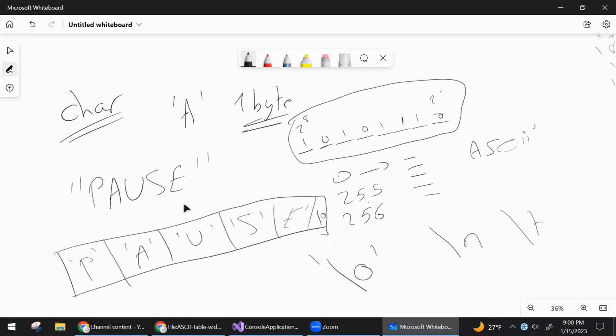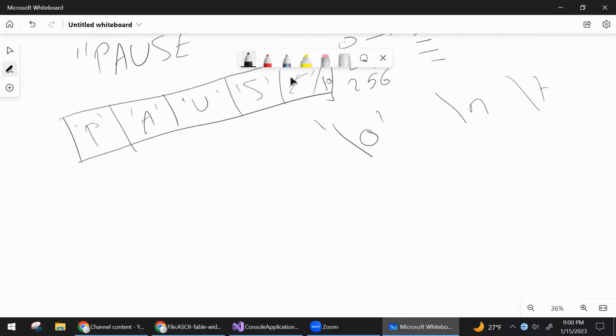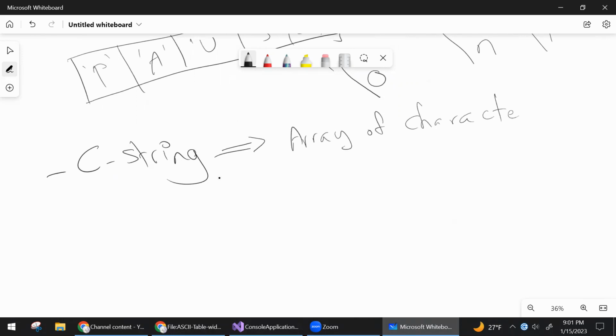Just so you know, this is called a C string. C string is from the language C. The one we are learning is C++. The C string, so the string from the language C, is an array of characters, or a group of characters, just like you saw above, and they are null terminated.